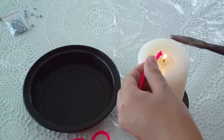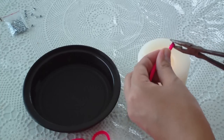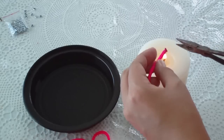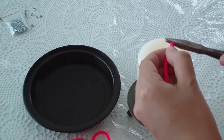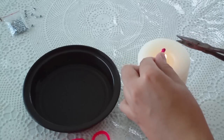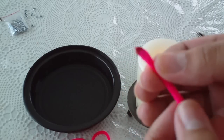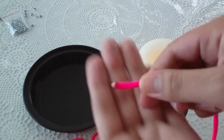You want to use pliers for the squeezing part, because obviously you don't want to do that with your fingers. Try not to get the melting plastic on your fingers. That's never good. And you can squeeze it flat if you like, or you can just keep squeezing it round and round until you get it to the point that you like it. There we go. You can see that's a little bit scorched right there, but that is not going to come apart. And so you have a nice hard tip there for you to feed through your grommets.